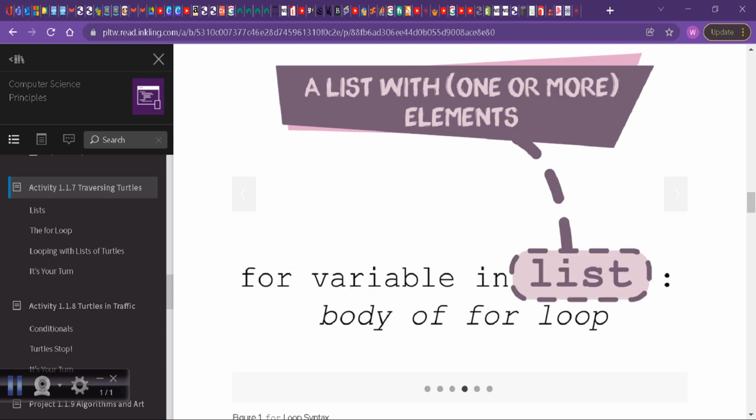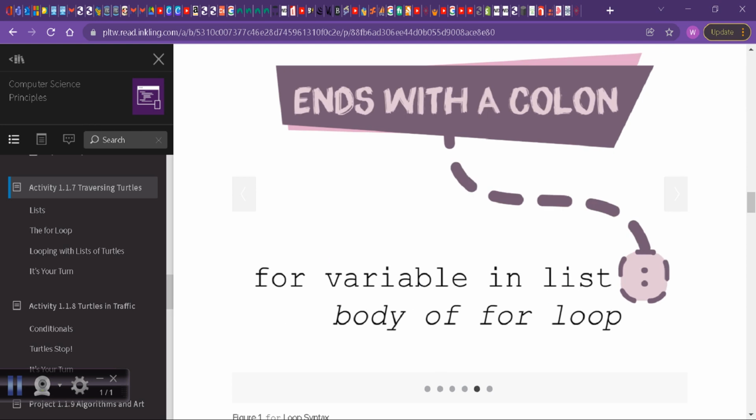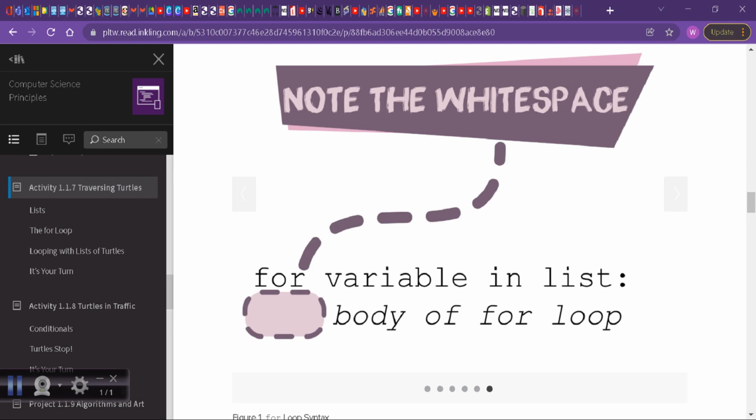Pointing to variable, a list with one or more elements. So that's called a list. The for variable in list line ends with a colon. And note the white space, the body of the loop.